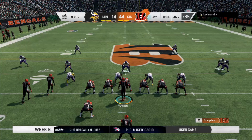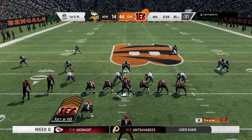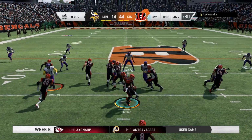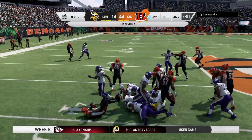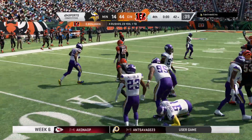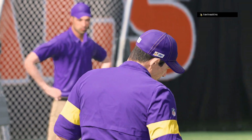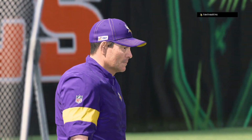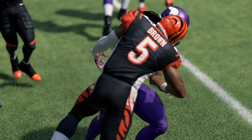The Bengals drive about to get going. They have the dream scenario you hope for coming into the game. Just one kneel here, and this game should be over. And it's always the final play of preparation each week, the practicing of the kneel-down formation, the victory formation. We've got a game in hand, and that's all they're going to want to do now. They'll put someone back deep just in case something goes haywire. But all in all, take the snap, kneel down, and shake hands. Yes, get out of there.